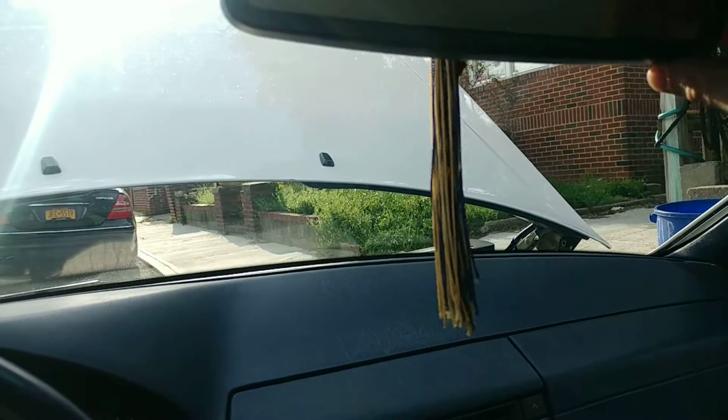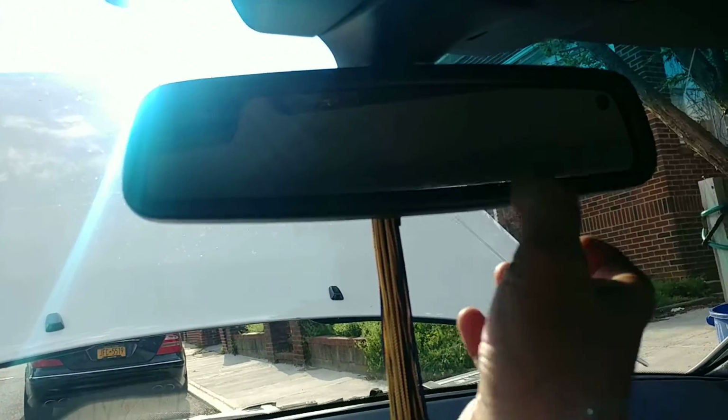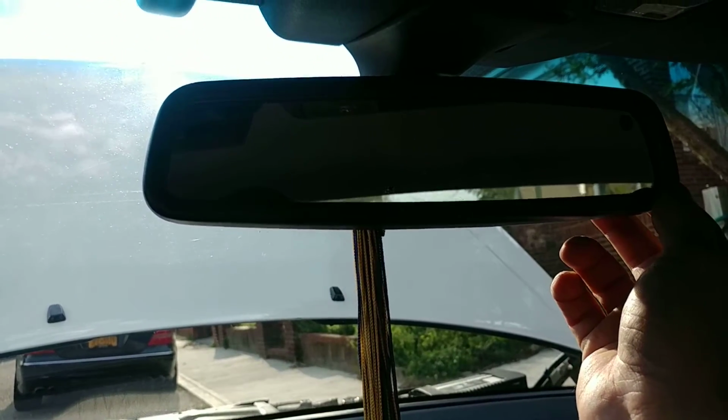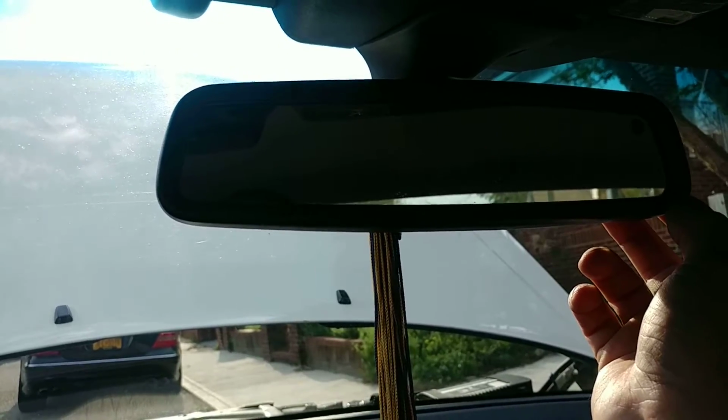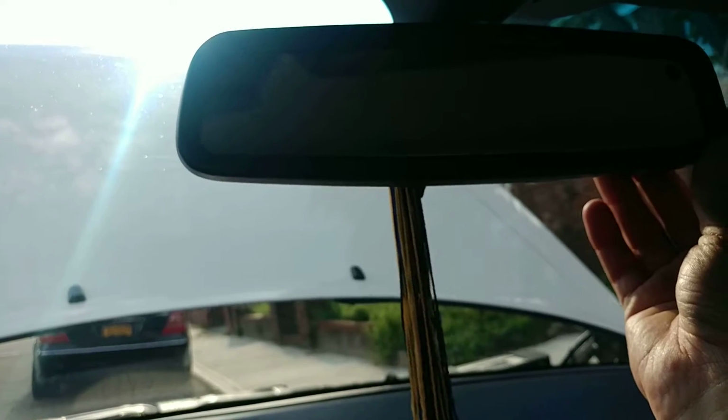The mirror is just a little bit on the loose side, but as you can see, there is a little bit of play here. Usually there is a nut on top there, but it's a very risky proposition to remove this mirror. It can crack, and that's going to be a bad situation. So I don't really want to mess with it, because when you drive, it does not wobble. It's okay, especially now that the suspension is fixed. Maybe if I'm able to prop it from there, I'll do it. It's just one nut to tighten, so the mirror remains a little tighter, just less loose.